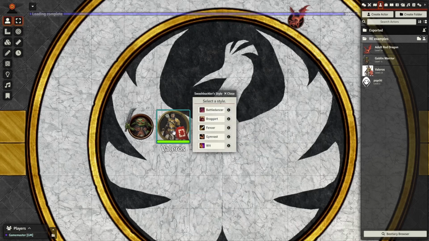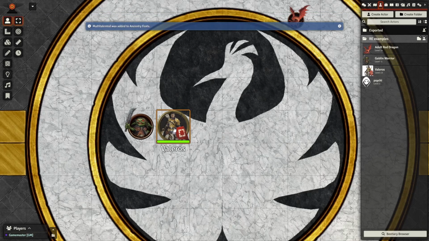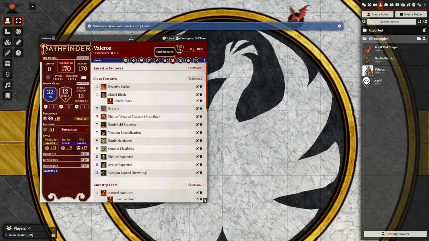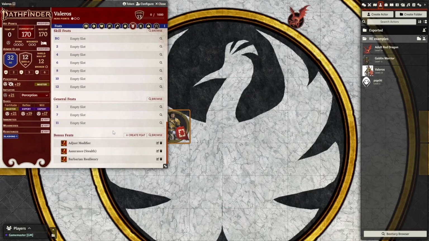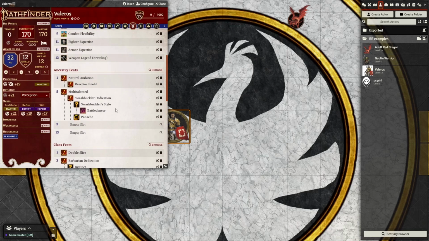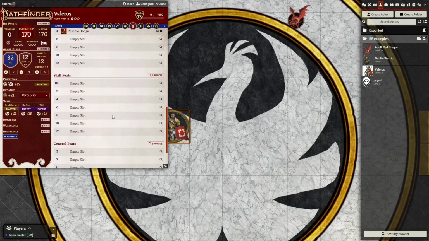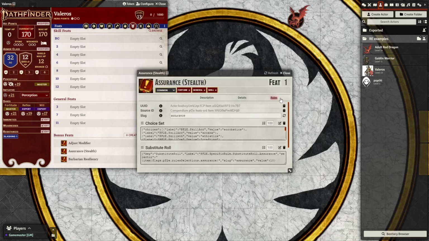So Valeros is now a battle dancer, swashbuckler, multiclass. Let's take a look at how each of those is built so we can get an idea for what we can do with these choice sets, the things that actually give us those choices.